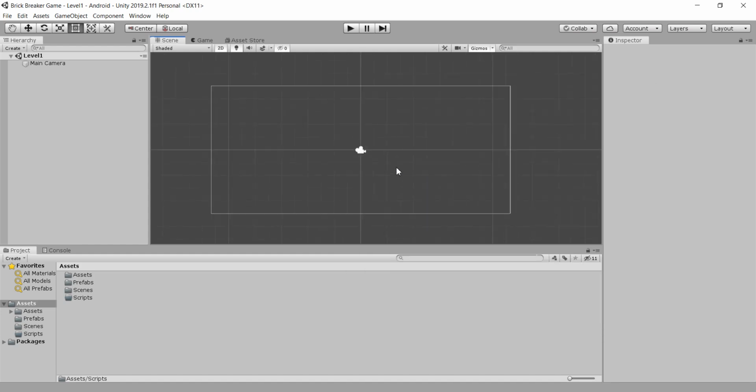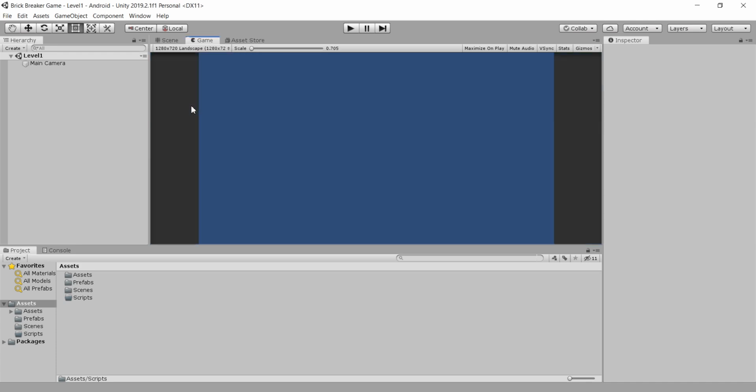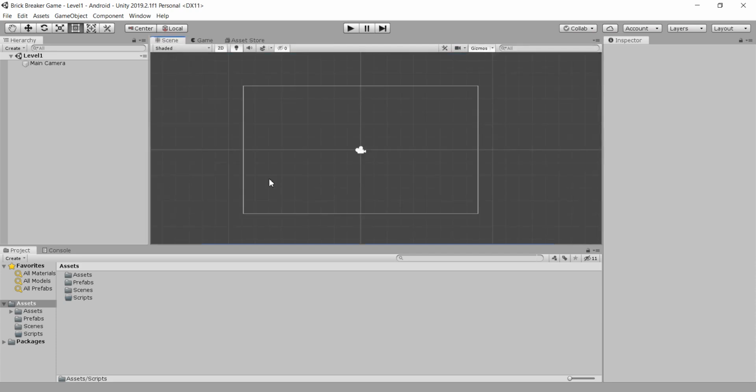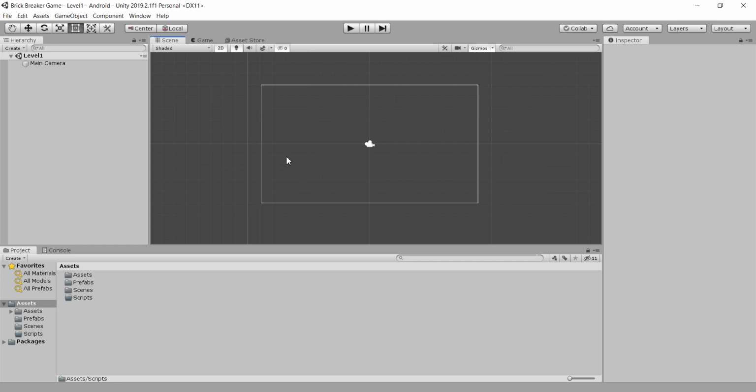So this is also one of the new Android games. And then I also want to show you the resolution we will use, so you see what resolution we have there for our game. But I think this simple HD landscape resolution will be enough for our game, will be the perfect resolution for our game. So simply choose that simple HD resolution landscape and you are good to go if you want to follow this tutorial. Okay, now we can start developing our game.